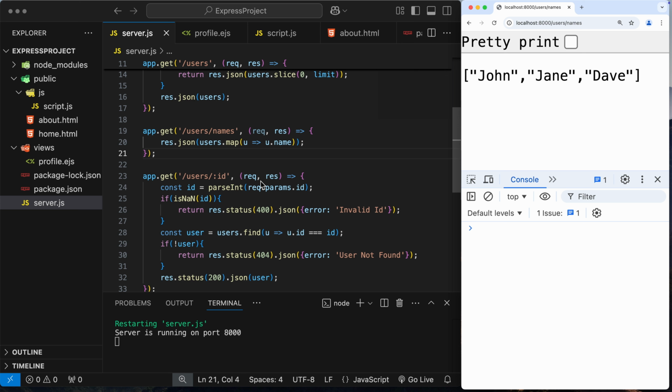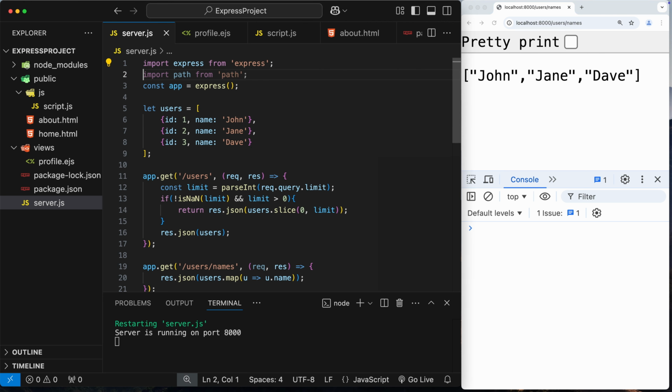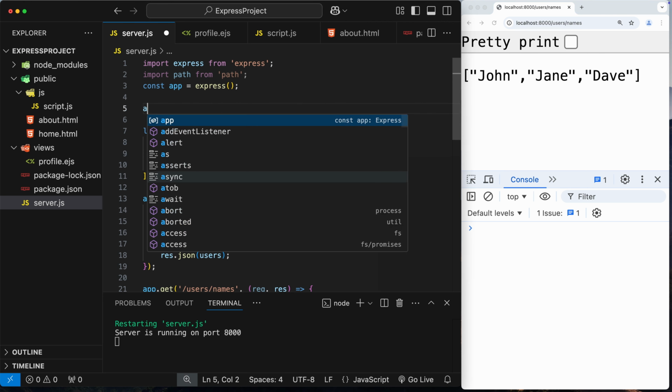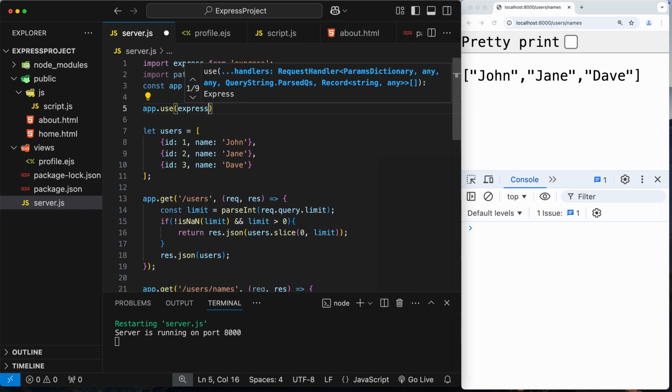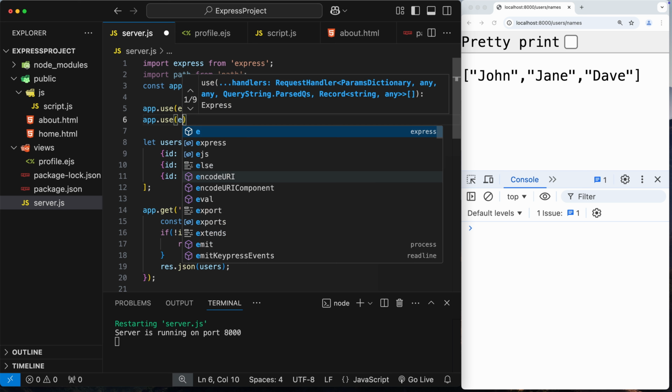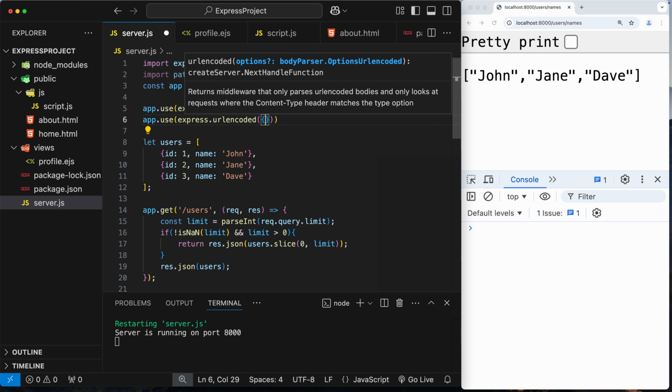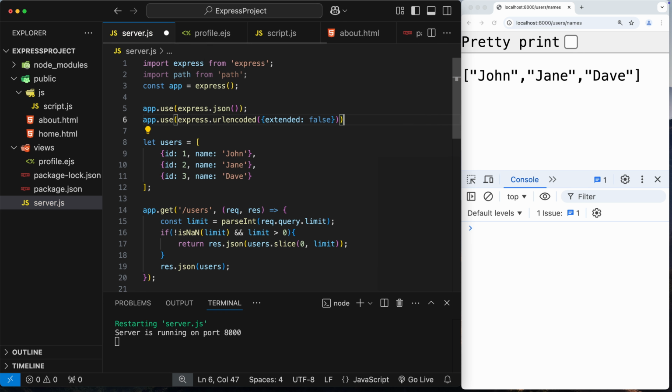Okay, now let's add a post request handler which will create a new user. But first we need to add some middleware. You see, when someone sends some data with post request, they usually do it either in JSON format or as URL encoded data if they are using HTML forms. By adding middleware which parses those two formats, we can easily work with them by accessing request.body object. So we need to say that our application is using JSON and URL encoded built-in middleware. In case of URL encoded, we also need to explicitly set extended property to false or true. Basically, if it's true, we can work with nested objects. In our case, we don't need it, so we can set it to false.